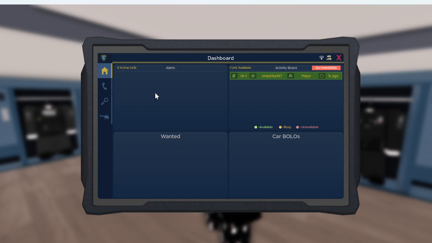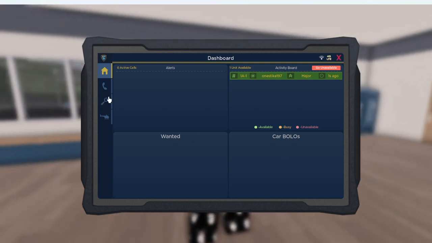So zero active calls, zero wanted, zero car BOLOs. So yeah, we can set car BOLOs. Available, busy, or unavailable. So I believe this is what it says. Okay, I see. So this is my call sign, 1A-1. It has my username, my rank, major, and I believe this is when you log on. Go unavailable. So it changes to red. Okay, looks nice.